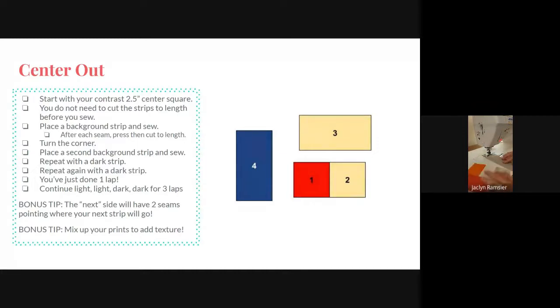All right, so I'm breaking my own rules. I want the strip down, and I want the block up, because I want to see where these seam allowances are, and I want to know what they're doing when I go to run over them. Also, this metal thing is the needle plate, and there's always a little gap under there. You'll notice I have tape on mine. I don't want my seam allowance to go under there and grab and get hung up, and it just annoys me. So I put a little painter's tape to make a little on-ramp. That's optional. That's another reason to have your seam allowances face up towards you. You can align real carefully, you can see what's going on, and you don't have to worry about this little tab of fabric getting stuck in your needle plate.